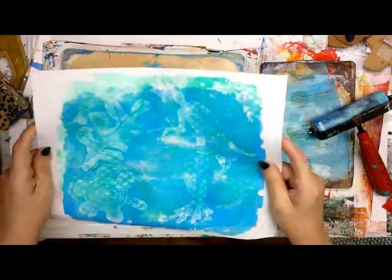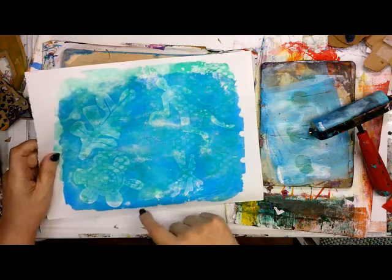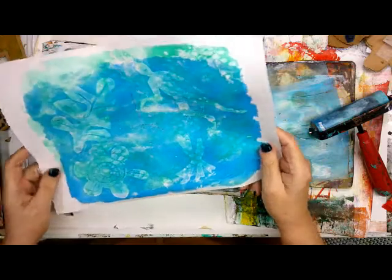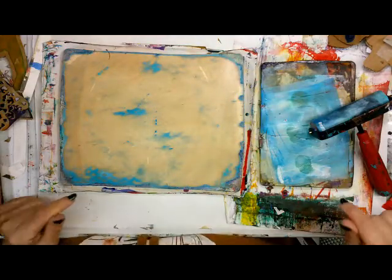Now you can see what I mean with this one. I would use that as a start. I'd go in with pen and ink, maybe outline this and then do different designs in it. And that's the kind of thing I'm going to do. But that's what I'm making the backgrounds for, to come back with pen and ink.